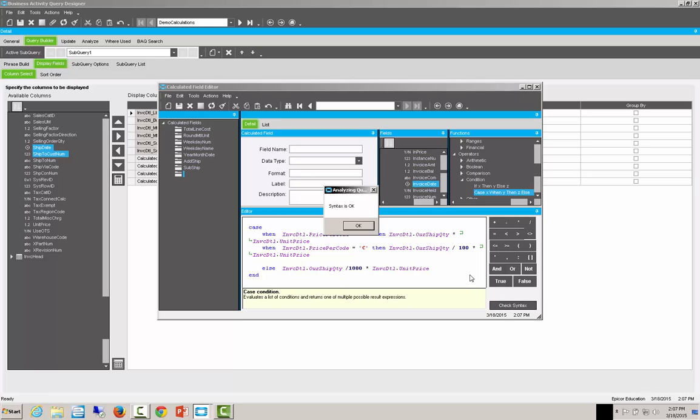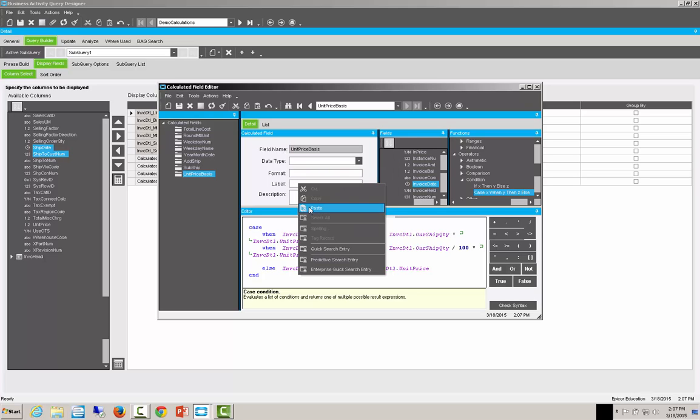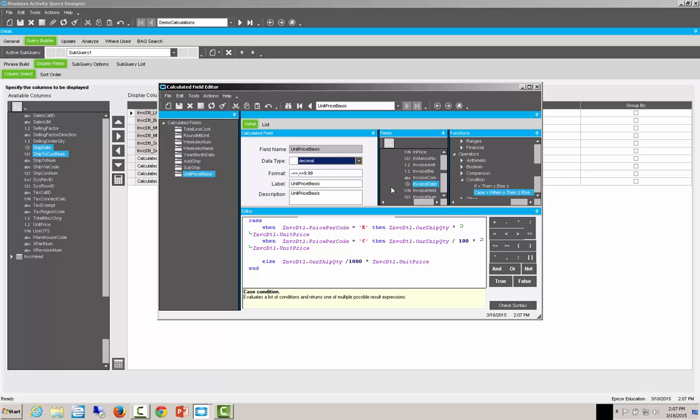And we should check the syntax, and the syntax is okay. And we have to still name our field here, and then we can save it.